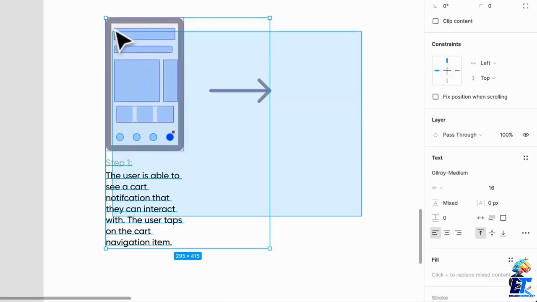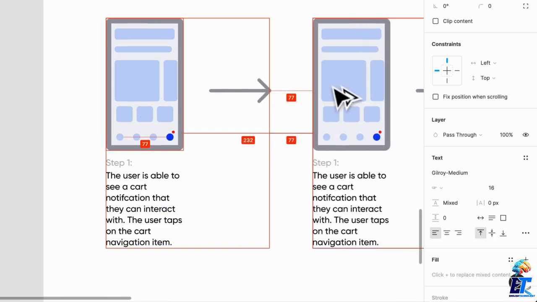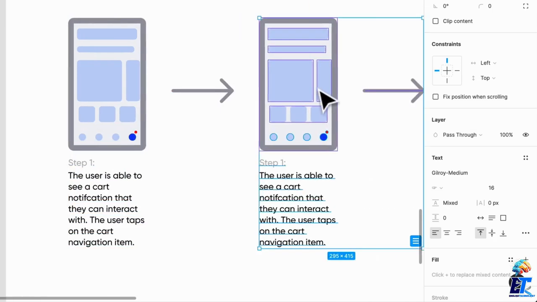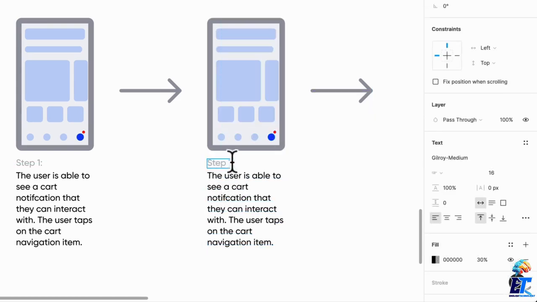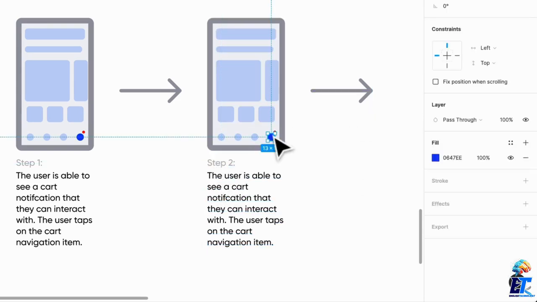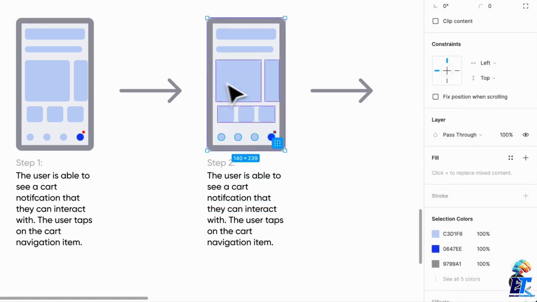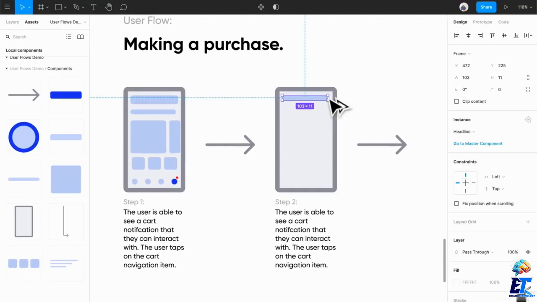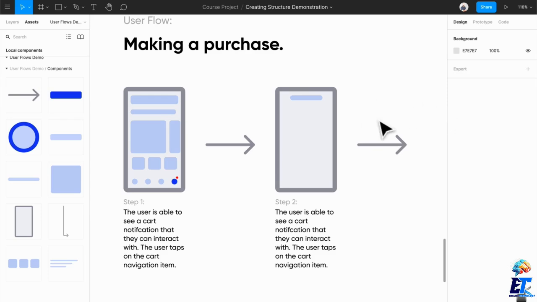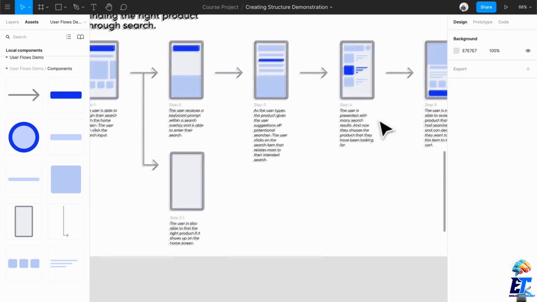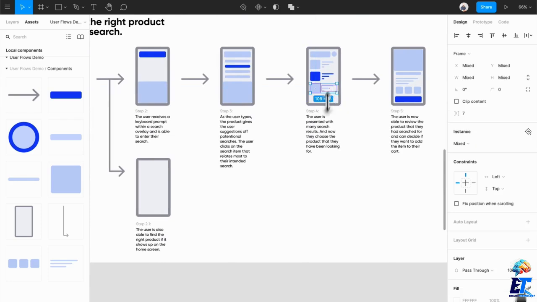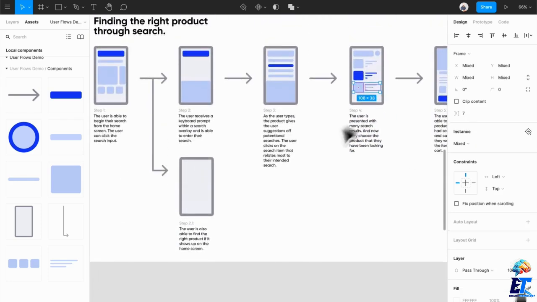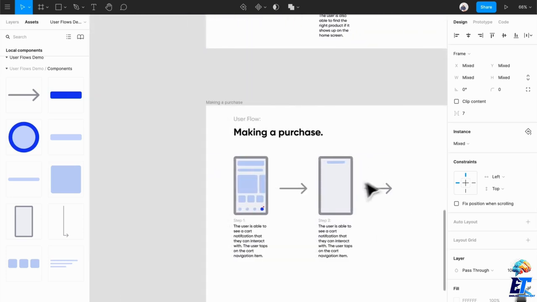Let's duplicate this again. Step 2. Nice. Okay, so what do they see now? There's probably some text at the top that says cart. In our sketches before we started building out what this screen looks like, we kind of have some sense of a hierarchy here. So let's just take some items.